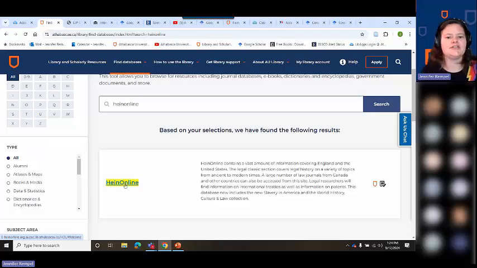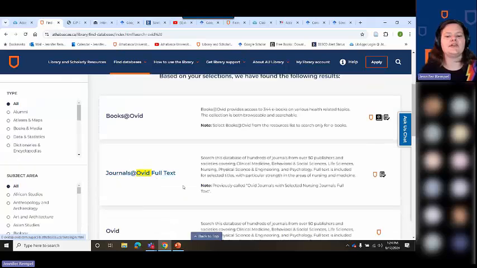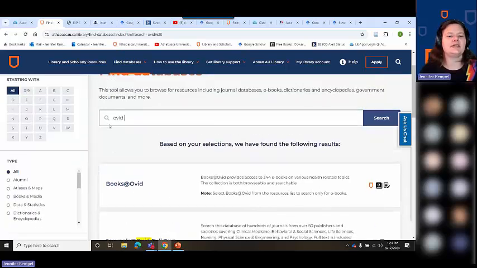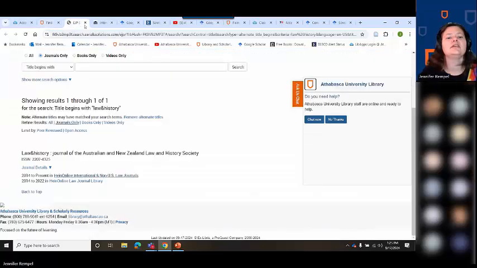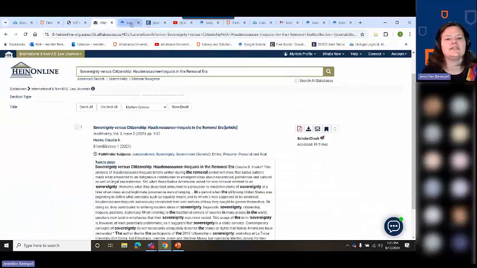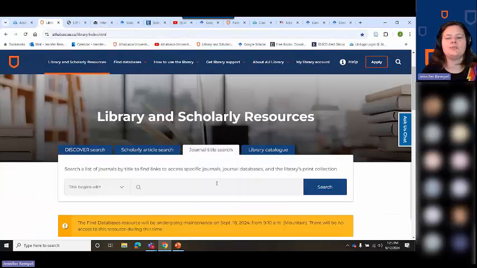One thing I want to show you is Ovid. If any of you are nursing students, be aware of Ovid. Sometimes the links in Discover do not work. So you want to just do a search for Ovid, and then you can find Ovid there. This is our entire database list, of all the databases we subscribe to and that we link to. We're working on refining this list, but for now, this is where you'll find basically all the databases that we have access to, and then the journal titles list is where you're going to find the journals. I hope this is all pretty clear.